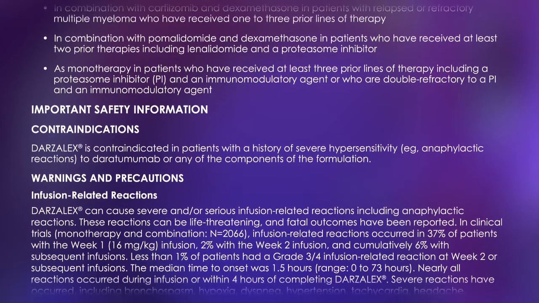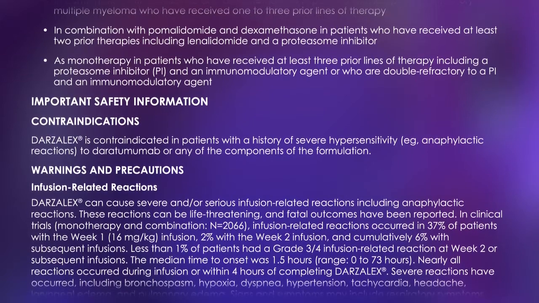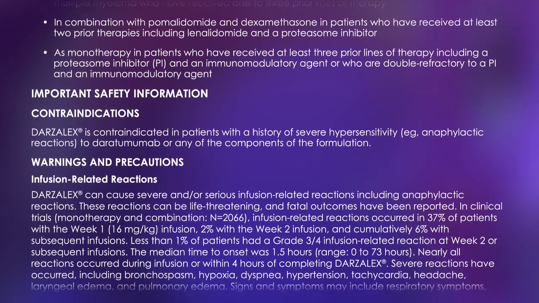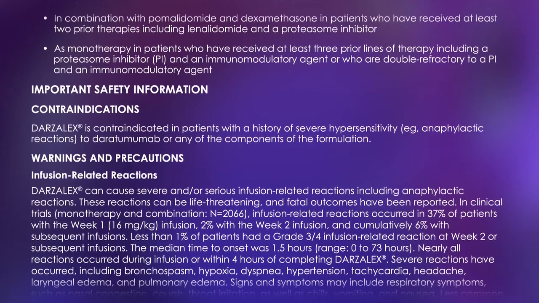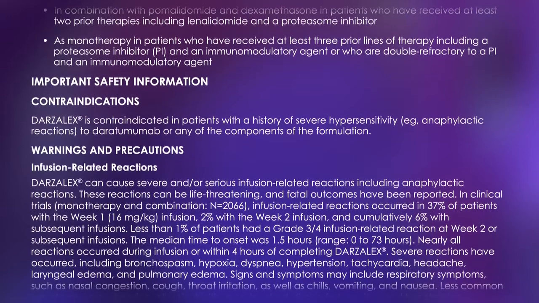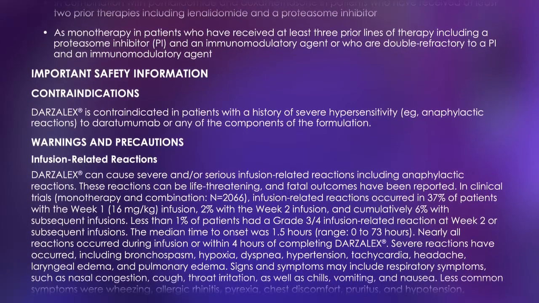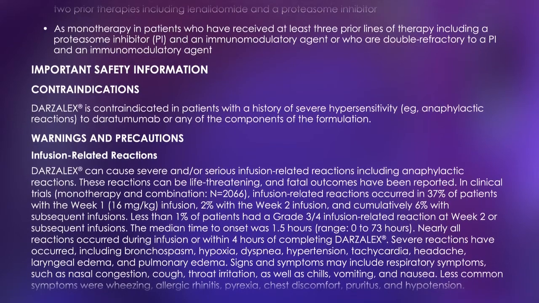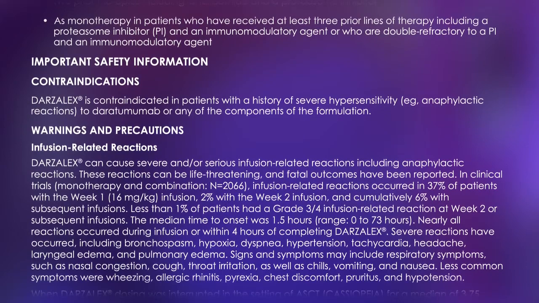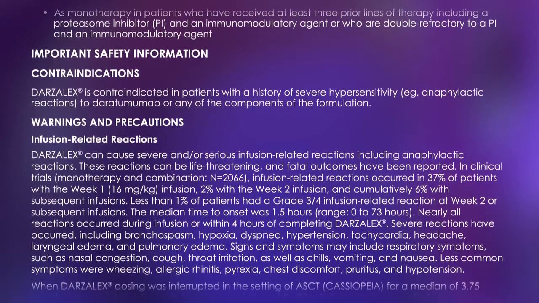In clinical trials, monotherapy and combination, N equals 2066, infusion-related reactions occurred in 37% of patients, with the week 1, 16 milligrams per kilogram infusion, 2% with the week 2 infusion, and cumulatively 6% with subsequent infusions. Less than 1% of patients had a grade 3/4 infusion-related reaction at week 2 or subsequent infusions.